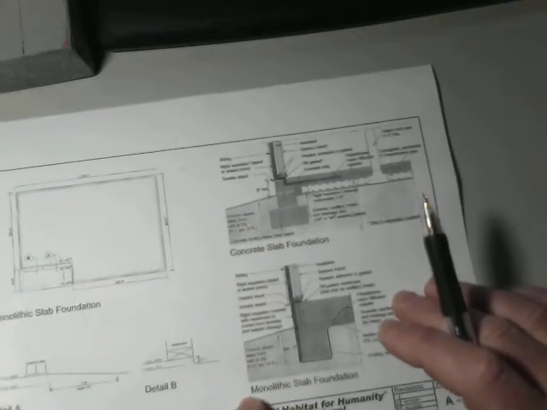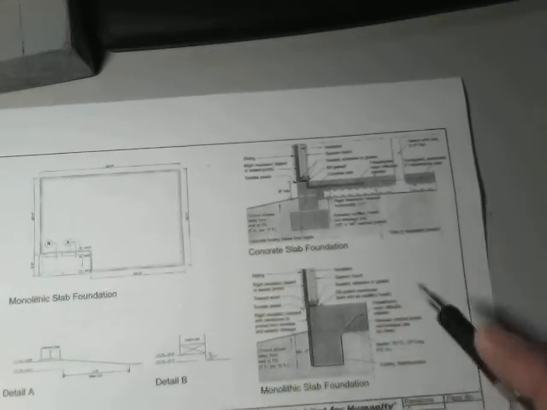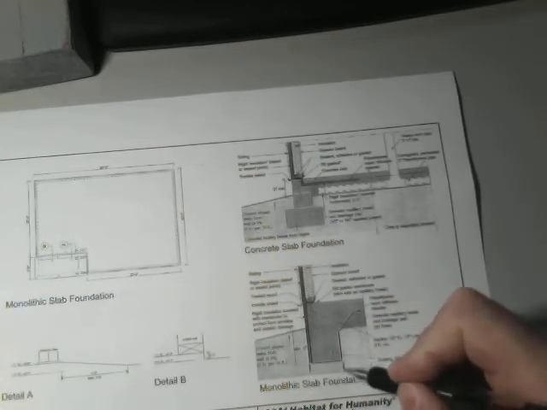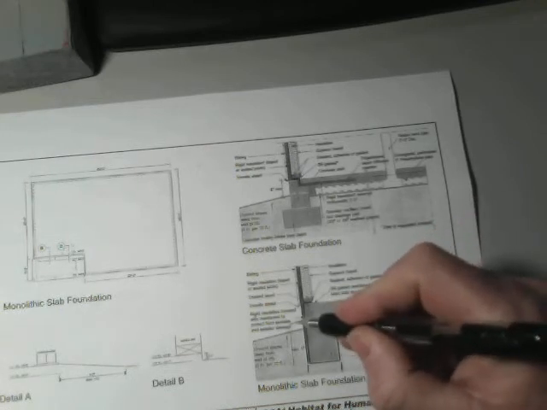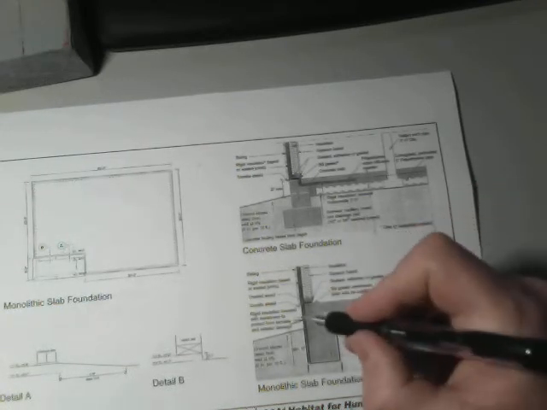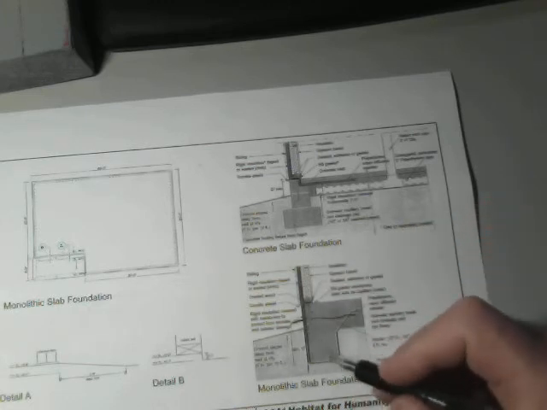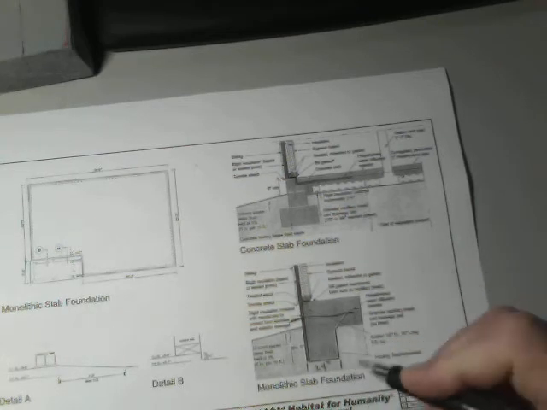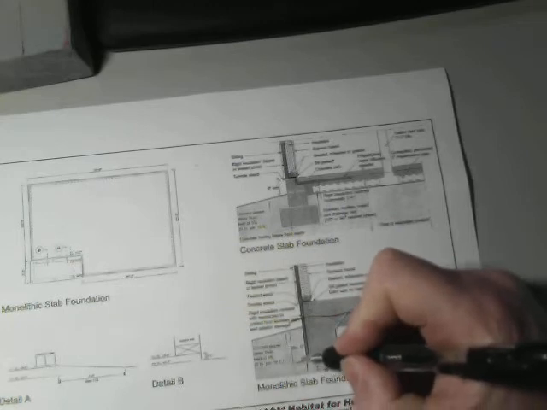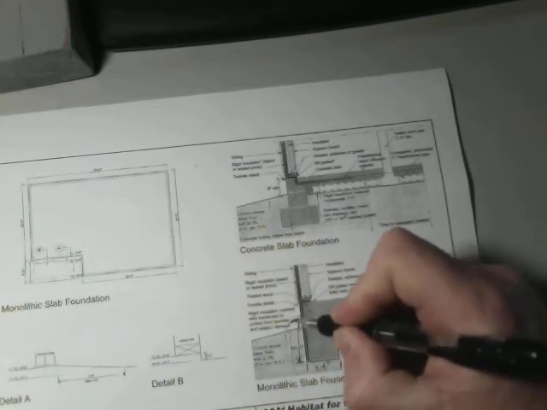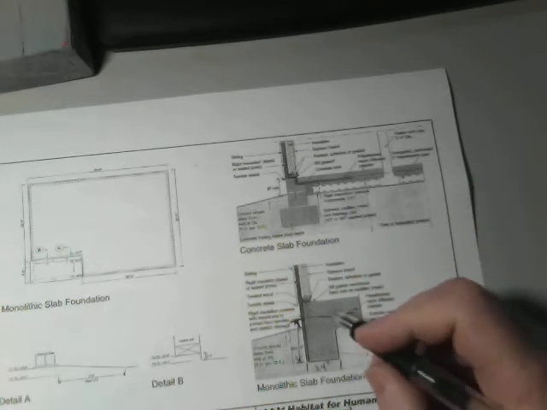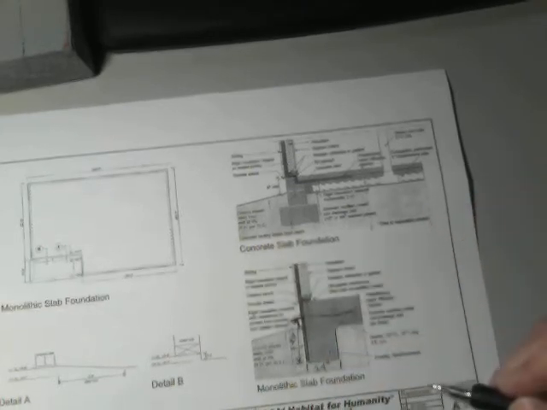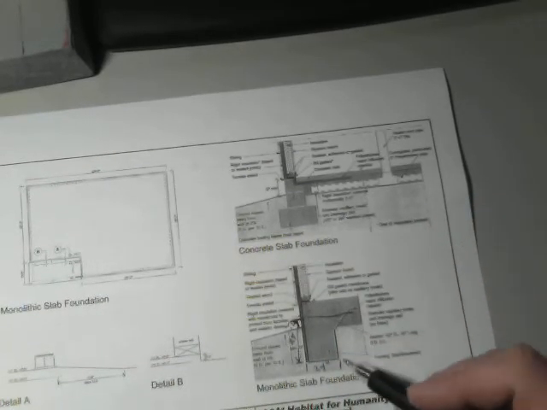We will go through what y'all have been working on, concrete, for a little while. Seems like a long time, but we're about done. So this part right here is the footing. This is called a monolithic foundation, or we call it a turn down. It doesn't give you the size on here, because depending on where you are in the world, some people have better dirt than others. Some of it's sand, some of it's clay like we have here. So depending on where you're at, it's going to decide how big your footing is.